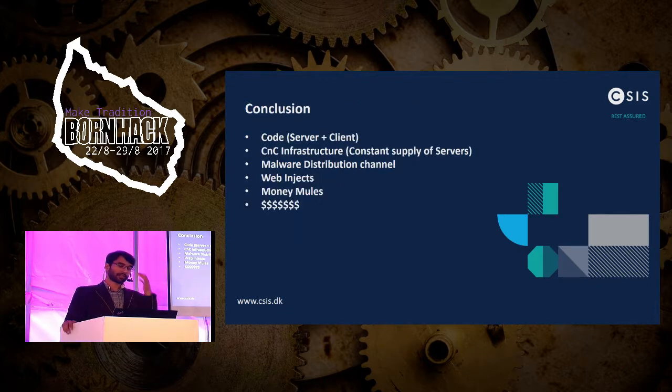To conclude my talk, to run this whole infrastructure, there needs to be code, both client side and server side. You can code it yourself, or you can buy it, and then you need to distribute the client code to different people through spam emails or through exploit kits. You need to host the server side of the code on some stolen servers, hacked servers, or bulletproof servers.